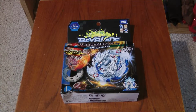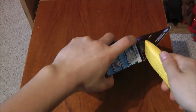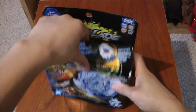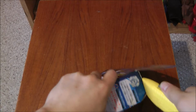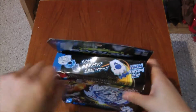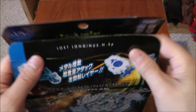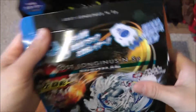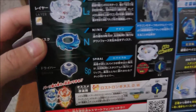Yeah, so now I'm going to open it. And this is a birthday gift because today is my birthday. Okay, just like the others, where it has two freaking strands of tape. It also says the name right here. N.Sp. I wonder what that stands for. Hold on. Oh, 9 spiral. There you are.